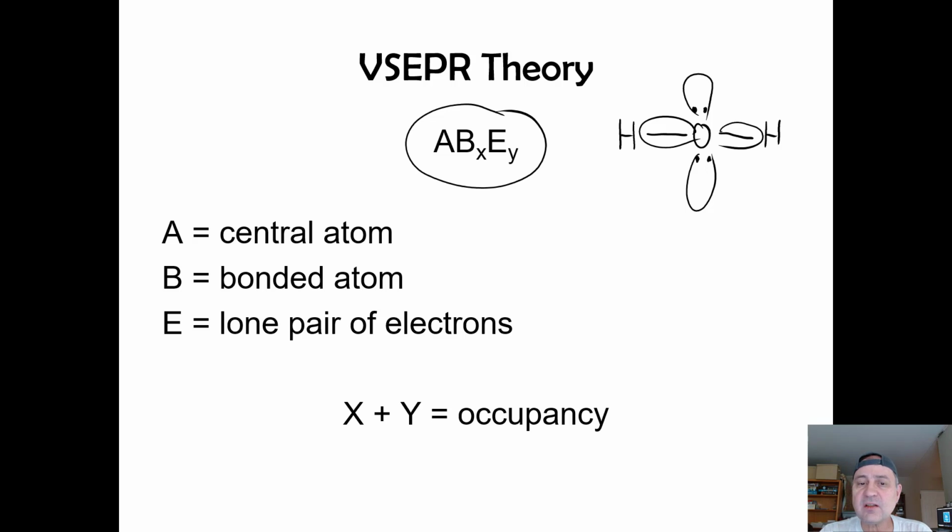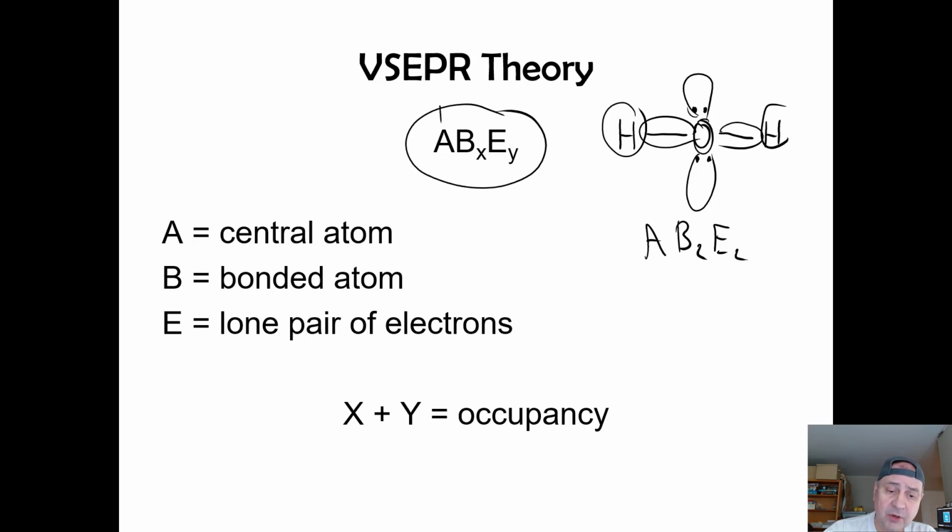And so we can stick this into this ABXE system where A is the central atom, so we're always going to have 1. So this would be a central atom oxygen. Bonded atoms, we have 2. There are 2 hydrogens, so this would be A, B2. And then lone pairs, or electron pairs, are 2, so it would be A, B2, E2. And then you can simply memorize that everything that's A, B2, E2 is always going to be bent.